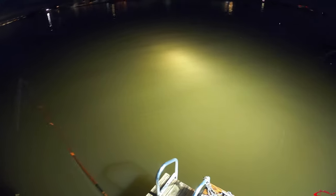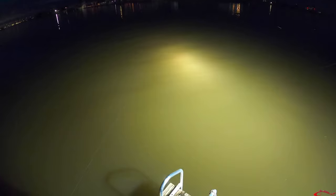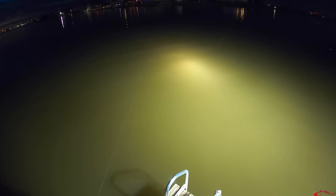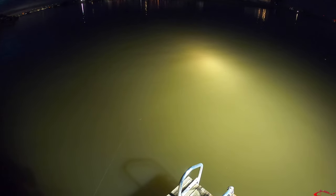So that was a few specks that rode through. I could see them kind of darting through here. I'm gonna let the lure fall a little bit and I'm just gonna swim it through slowly. You can either let it rise and fall, you can use that technique, or you can just swim it through.